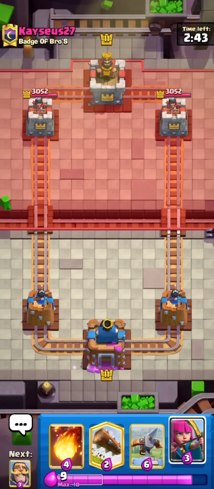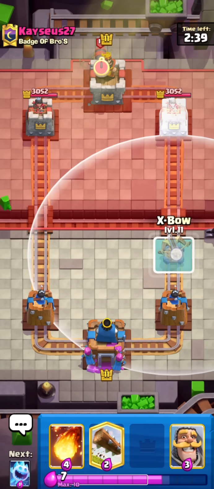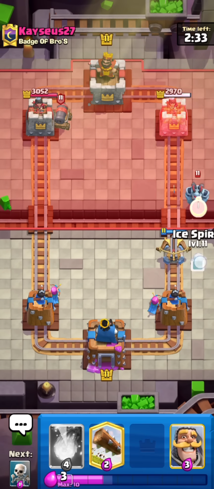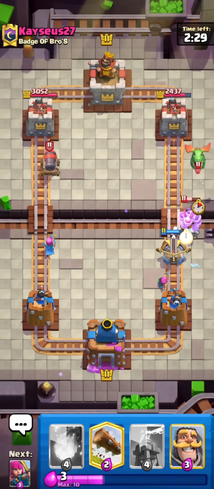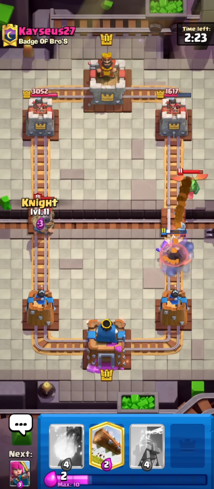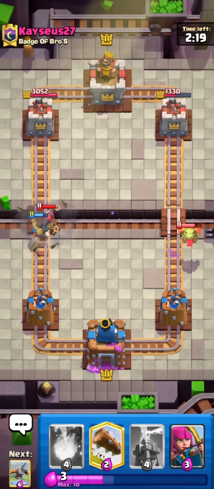With my starting hand, I could log first play, but I'm actually going to go Archers, and if he plays anything, I'll probably Xbow opposite. Yeah, Cannon Cart comes out. We're going to Xbow because Cannon Cart is a huge Xbow hard counter, as you know, probably one of the hardest counters in the game to it. Let's actually commit a lot to this Mega Minion with Ice Spirit Skellies too. I cannot, unfortunately, go Archers, though, because I do need Knight for the Baby Dragon. I would, but I need it for this Cannon Cart, so that's why I did that.